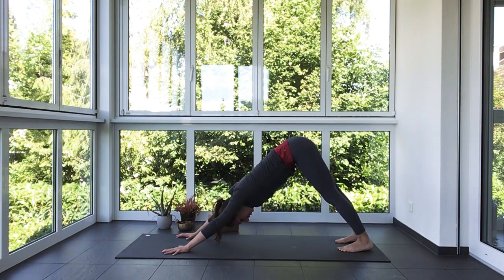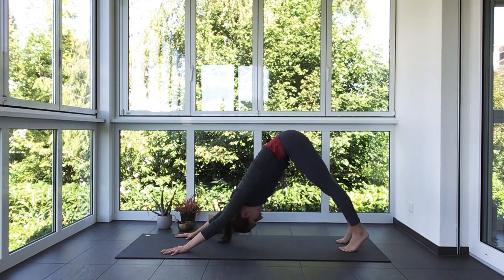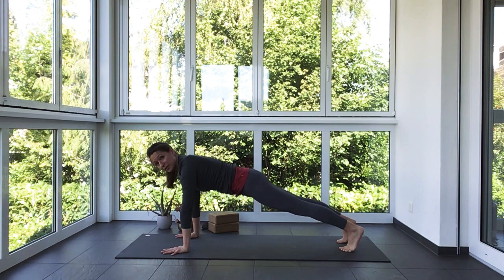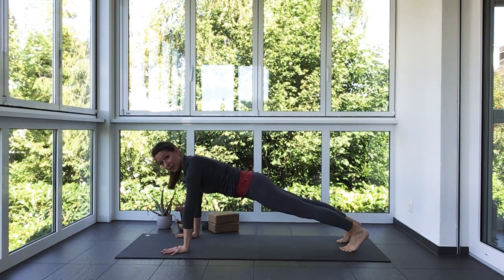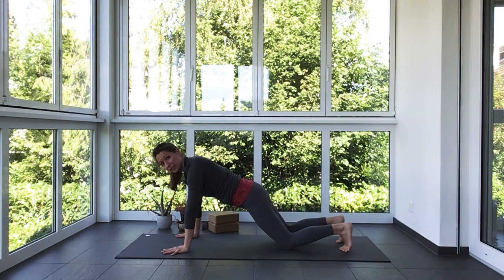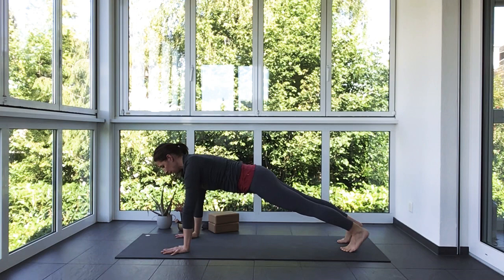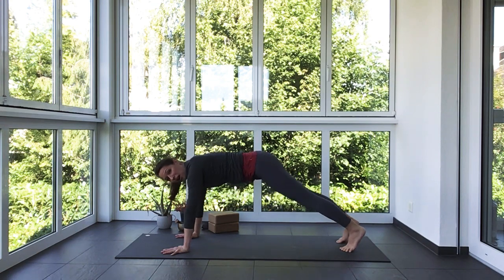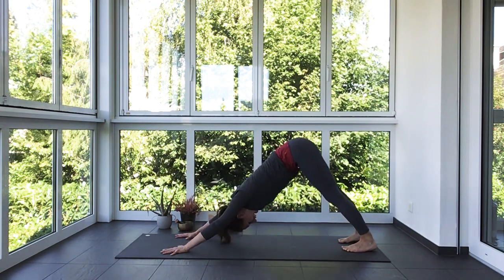And now from dog, for a high plank, you're going to inhale forward to a tall push-up. So now your shoulders are over your wrists, you're hugging your belly actively to your spine, driving your heels to the back wall. Remembering, if you need to, you can always back off by just lowering your knees. Really building strength here by hugging the belly to the spine, pressing the mat away. From here, let's take it back to down dog. Exhale.